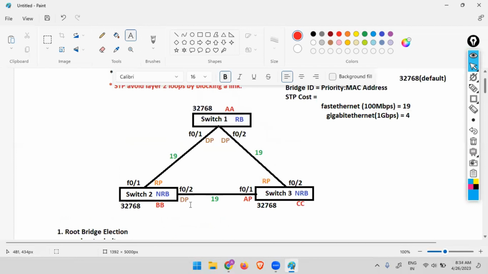And if there is no root bridge and we have to elect a designated port, first of all, we will check the cost. If cost is a tie, we'll check the priority, I mean bridge ID. And from there we will get your designated port, and all the remaining ports will be blocked ports. This is clear. Okay.